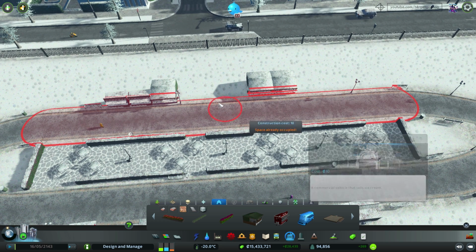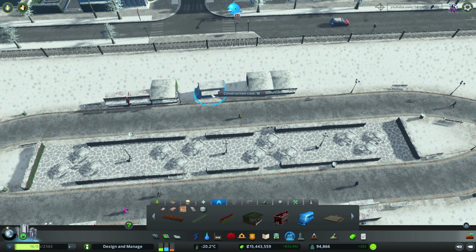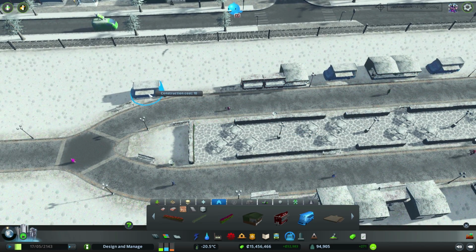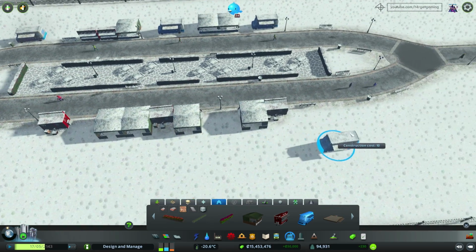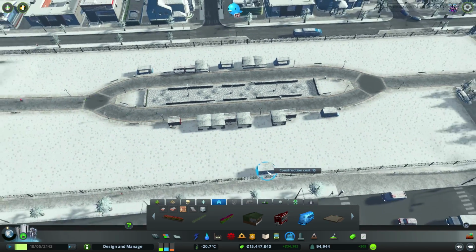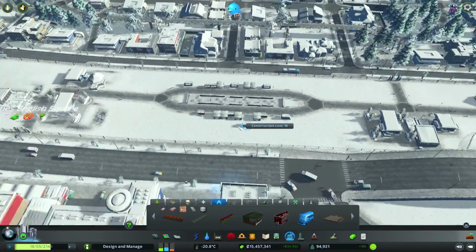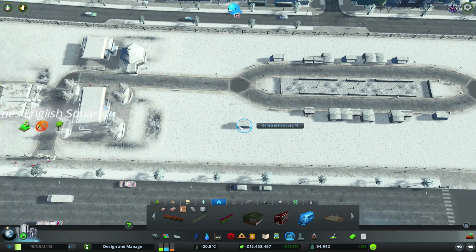And finally, let's finish this off by putting these vendor vans. So maybe one here, another one here, and let's even put another one here. And now on the other side, let's put one here, and yeah, let's just finish it up with this. And there we go. We have our eating area prepared for this part of the park. I believe it turned out very well.